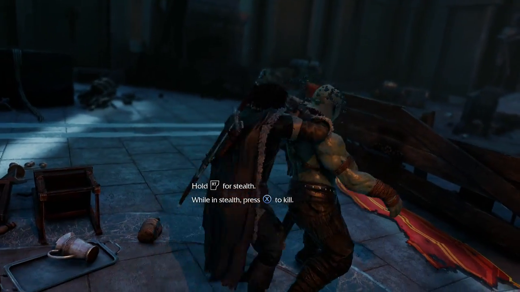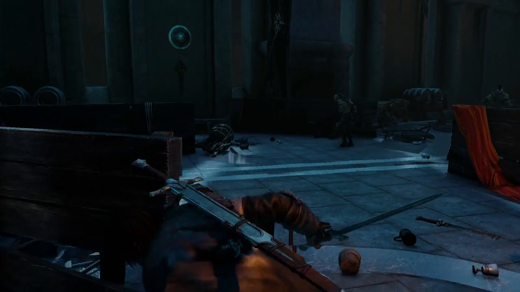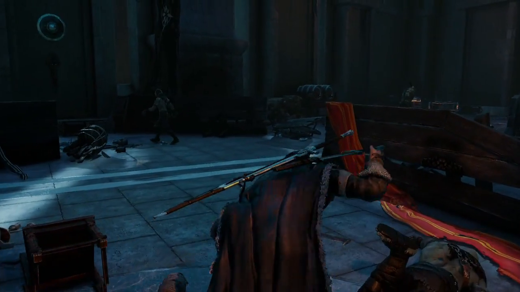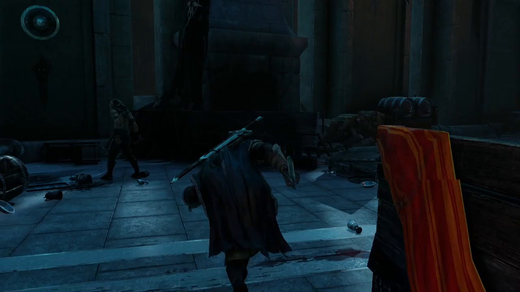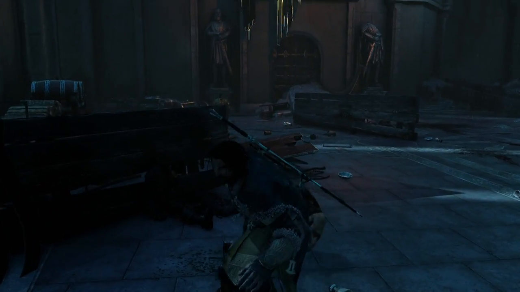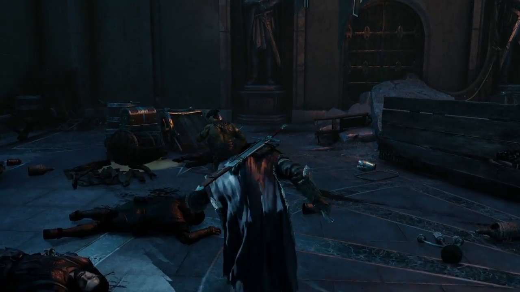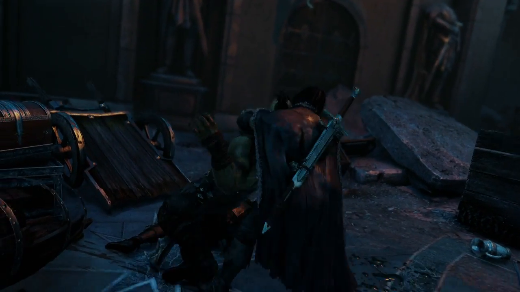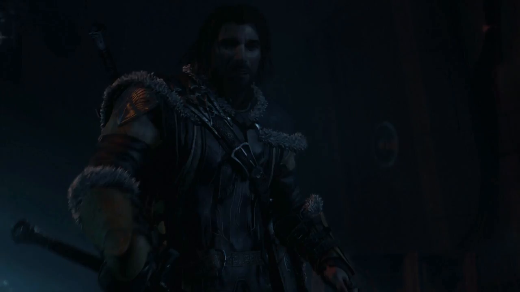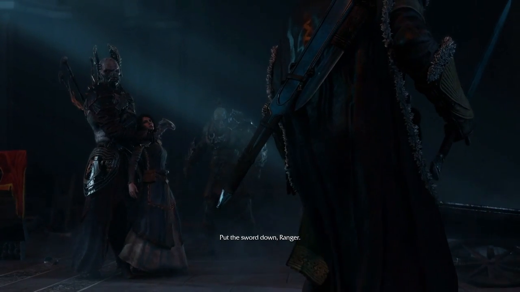Three people? I was just fighting like a whole bunch of them. I mean, I guess it was a 2v something, but... Oh boy. Alright. So I can only stealth while holding down the right trigger. I have to remember that, because it's really tempting to just release it. No! Shit!